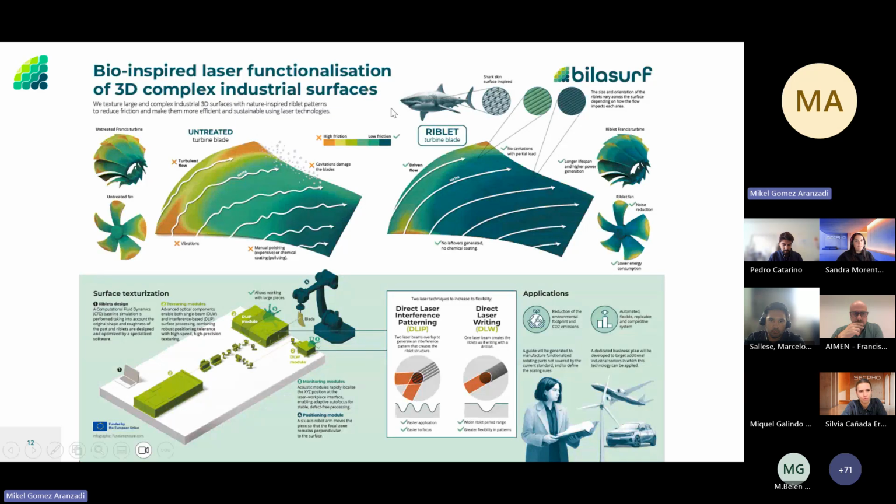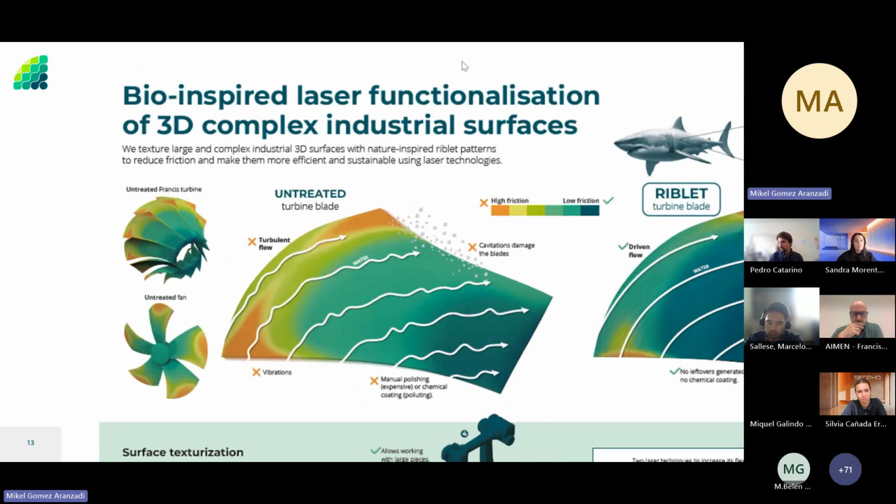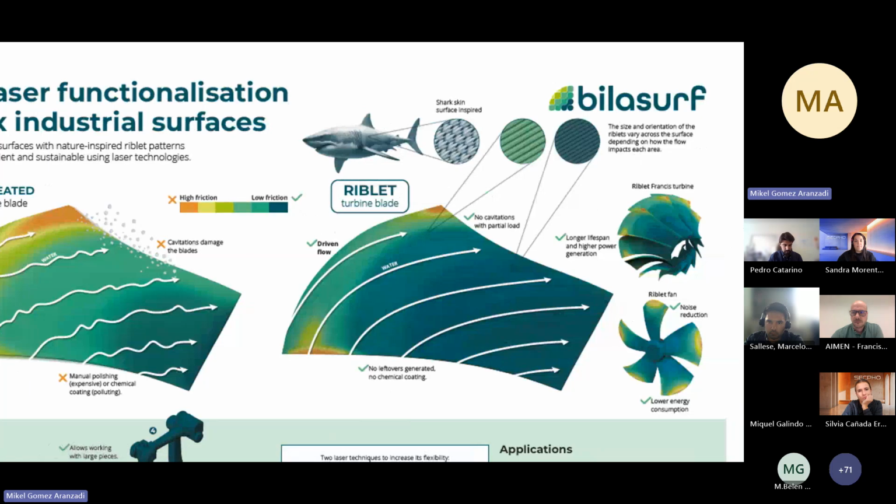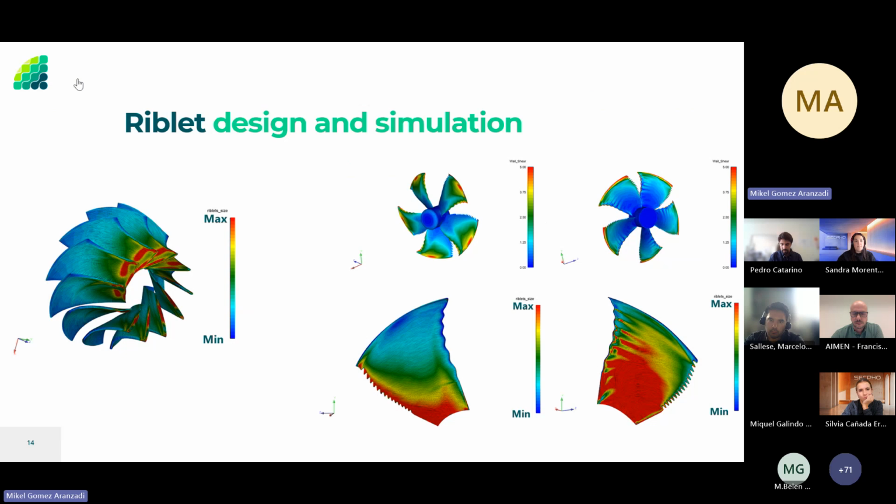How has our work been? Well, we want to go from here, in which we have turbulent flow in the demonstrators, the turbine and the fan, to a quasi-laminar flow in which the drag is clearly reduced. For this, as I said, we have had to do some simulations, in this case by surface technology. And the first difference is that we had two totally different cases, because for the turbines, we obtained the best wavelets below 550 microns, and for the fans, the target wavelets were 100 microns or above. So this is the first difference.